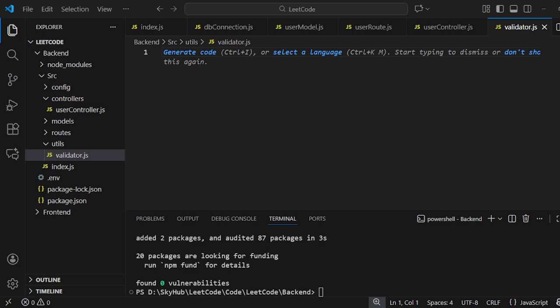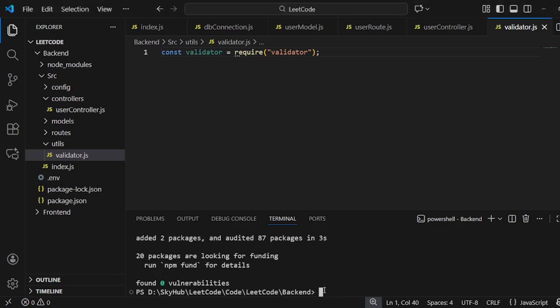So inside the validator file we have to require validator. First we have to install validator with npm i validator.